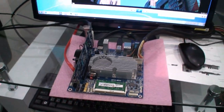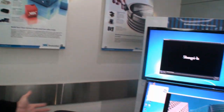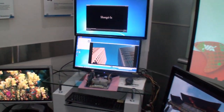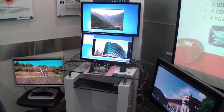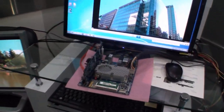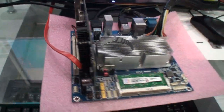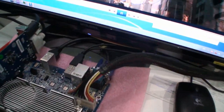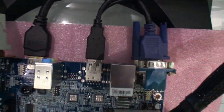We see this quad-core being used mainly in the embedded market to push digital signage and HD-intensive environments. As you can see, we have four displays running — they're all running 720p off of our VIA quad-core E-series. Within the board itself, we've added in one of our S3 graphics cards to add extra display ports. The M900 board features a VGA and an HDMI, so with the extra graphics card we're able to add a DVI and an HDMI as well.